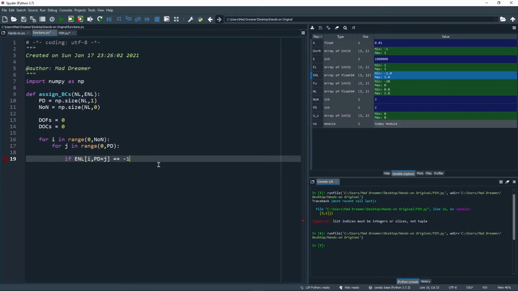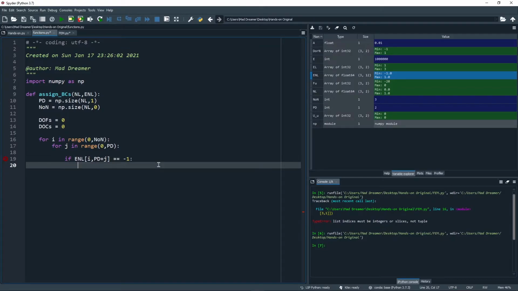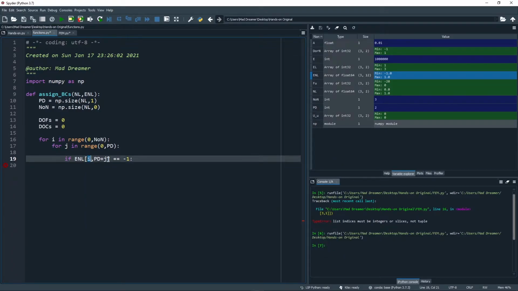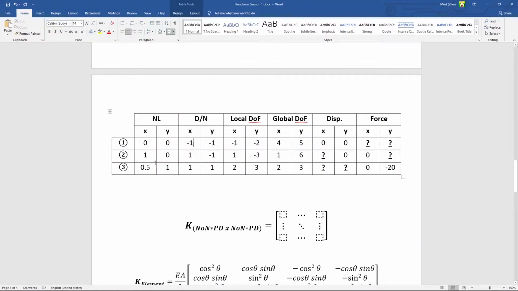If this is Dirichlet, so let's see, it's going to be the first node. It's either going to be 2 or 3, which will go through these two columns.